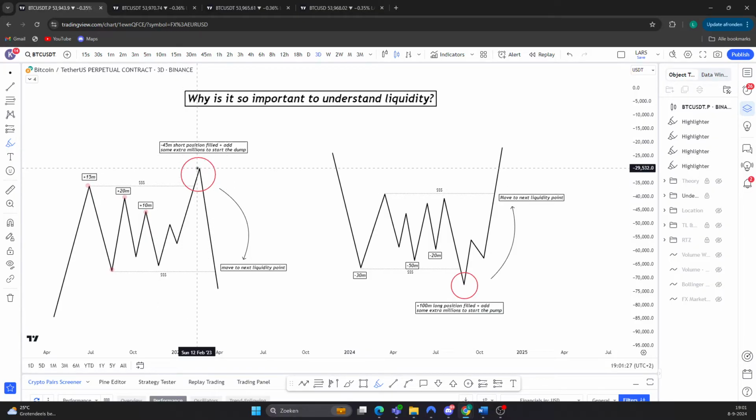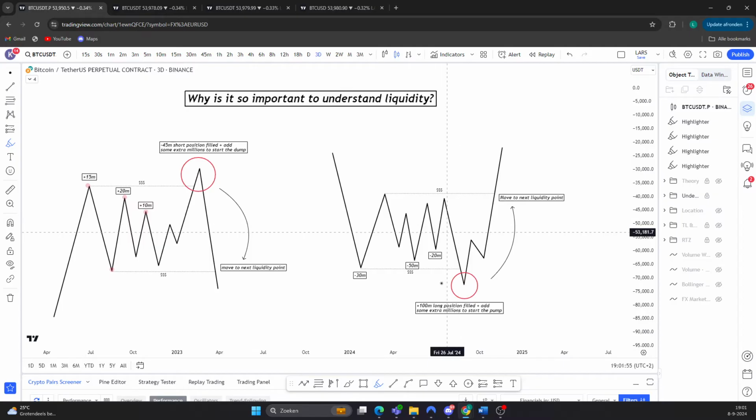So he can sell 45 million to the market now. And then let price reverse, because markets love to move from liquidity to liquidity, especially in crypto. Crypto is a bit less liquid than gold or Forex. So markets need liquidity to be able to move. So in crypto, you'll see it way more often that price will literally just go from liquidity point to liquidity point. And all the liquidity points will be explained later in this lecture.